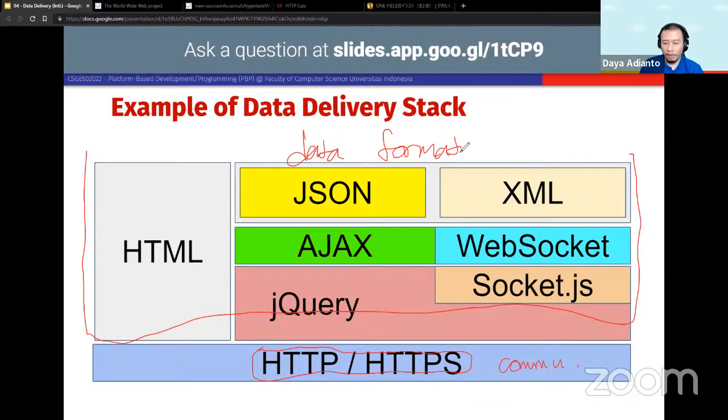But other than HTML, we can have other data formats, JSON and also XML, or if we want to be more general, then the data format essentially is text, right? So any text will do. But then there are formats like HTML, JSON, and XML because we want a more structured approach to bundle our data when delivering it from one program to another program.